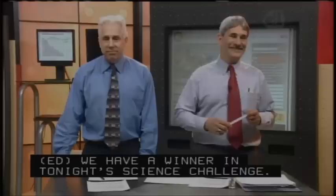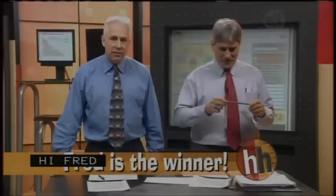We've got a winner in the Science Challenge. Hi, who's this? Fred. Fred, what is this called and what does it do? It's a sling psychrometer. You're right! And what can we do with it? It measures humidity and dew point. It does. Are you taking science now or have you already taken it? I've already taken it. Tell me what to do because we're going to do it on the air. You take the thermometer with the wet bulb and get it wet. Let me do that right now — I've got a little cotton wick on there and I've carefully poured some water on it.